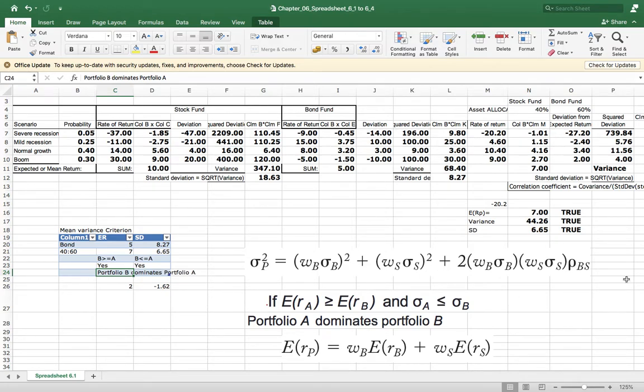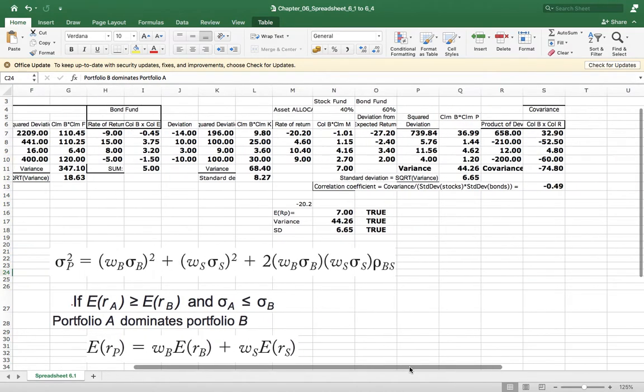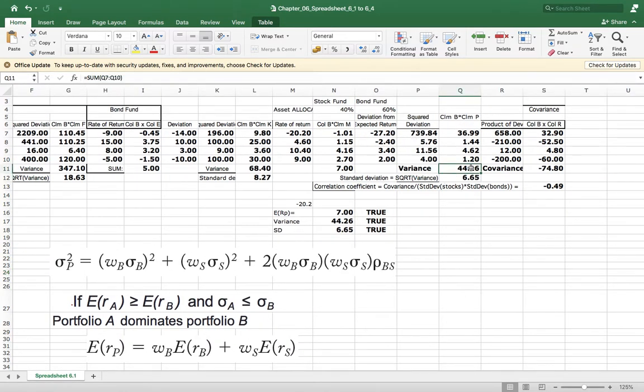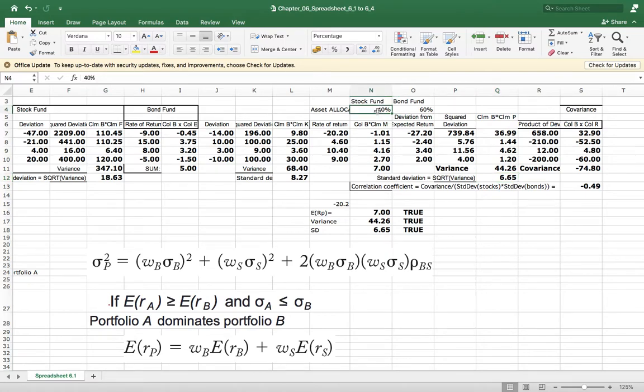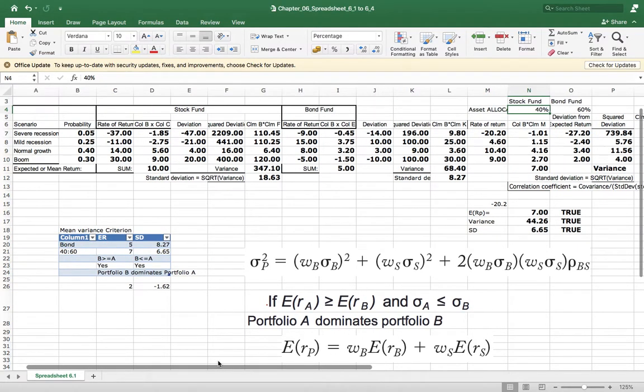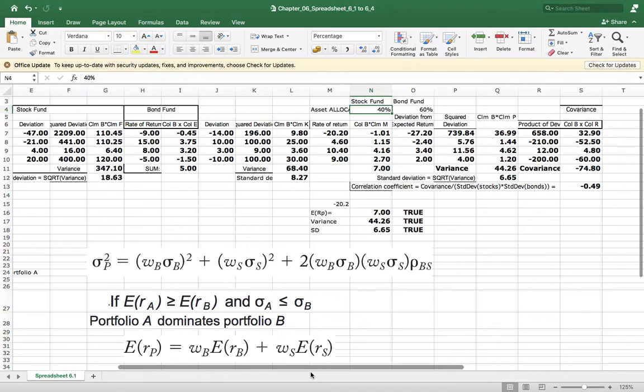So this is the way we can calculate the standard deviation. How do we calculate? We calculate the variance and standard deviation after multiplying by the probability. We calculated the variance and standard deviation for your portfolio. Now, the interesting thing is that once you do the modeling, you need not repeat the rest of the work again and again. For example, with your asset allocation of 40-60, you see your portfolio is better than investing in the bond fund because your return is high and risk is low.